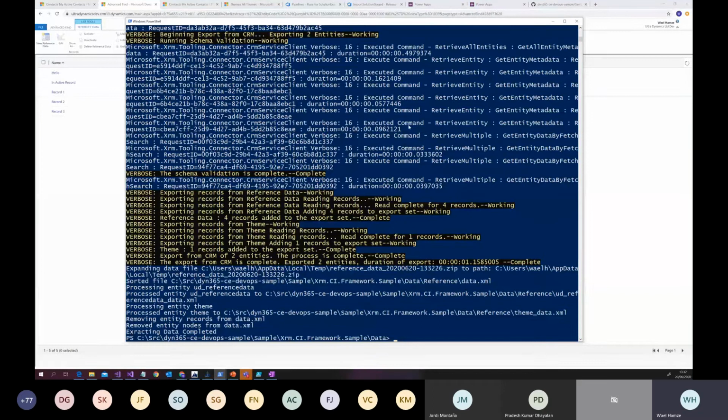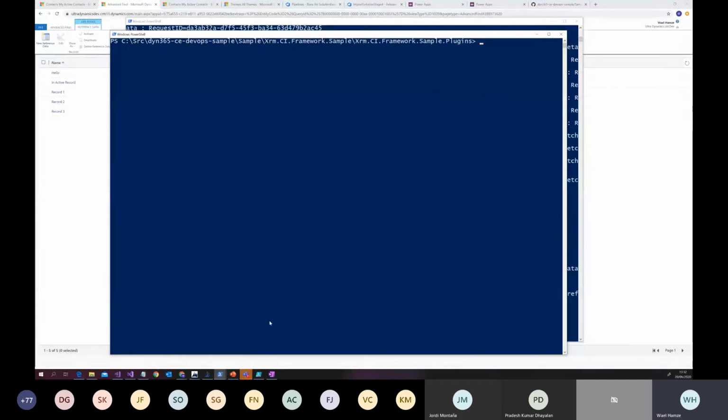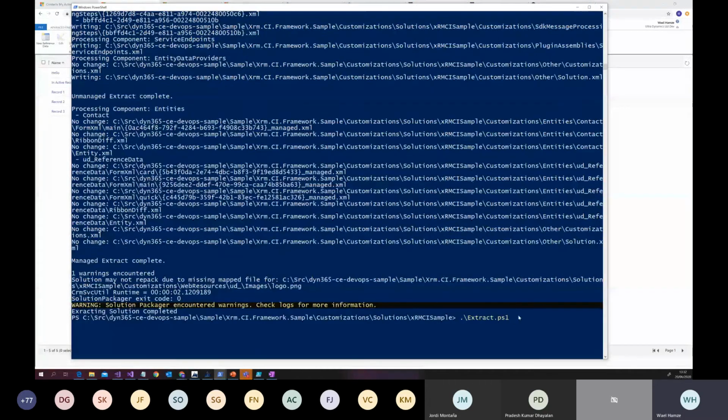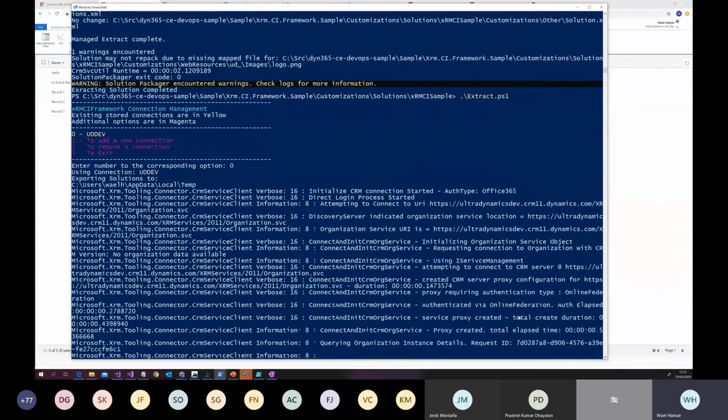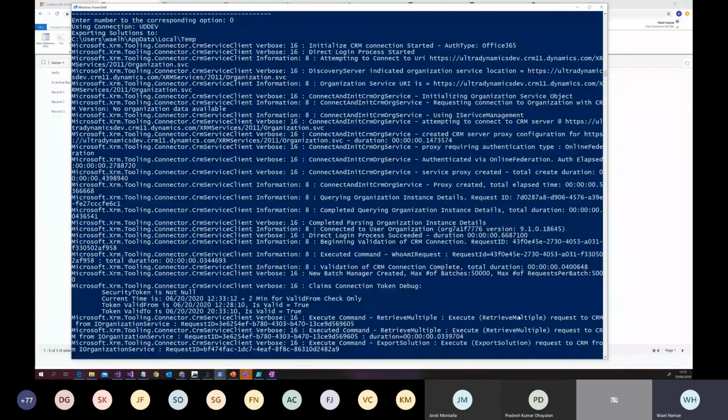And I think there was a question from Prabhu in terms of how I am going to store the solution in source control. So let's take a look at another script. There's another script I have called extract, which is basically exporting the solution from the dev environment and unpacking that solution into source control. I think we've seen that concept in a number of sessions earlier today, so I'm not going to go into too much detail. If I export that solution again, it's going to try and export that solution from the dev environment, and we'll see what's going to happen in a second.